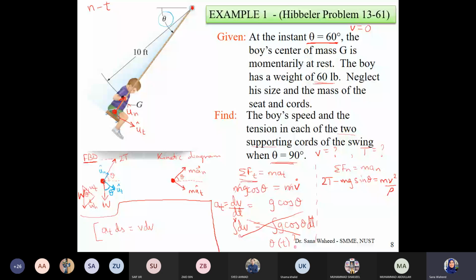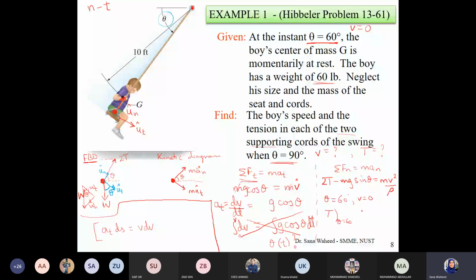So for example someone could suggest to me कि मुझे पता है ना बाउंड्री कंडीशन कि थीटा जब 60 डिग्री है तब वेलोसिटी इज 0 है ना, ये मुझे पता है. लेकिन इशू इज कि when I substitute this in here, all I am doing is finding the tension at that instant when theta equals 60. इससे मुझे सिर्फ वो टेंशन मिल जाएगी.